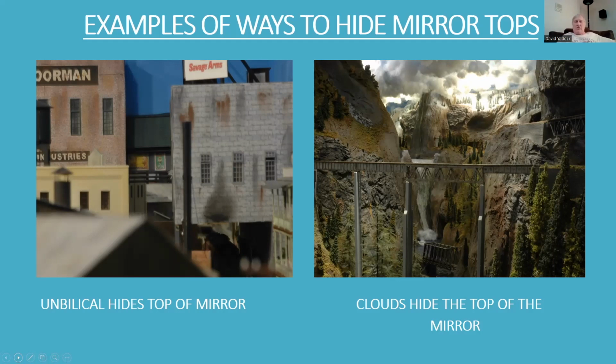in the mirror that are in the foreground, and the large Savage Arm structure along with that sort of cream colored structure. And then clouds, as I mentioned, that effect hides the top of that large mirror. There'd be no other real effective way of hiding that size of mirror top without using some type of method that is realistic. So I made the choice of doing clouds, and that really helps because the clouds just carry on through the mirror, so it looks kind of like a little storm brewing out in the distance.